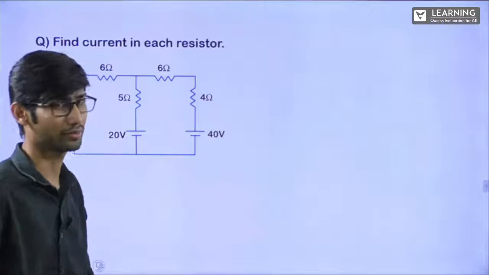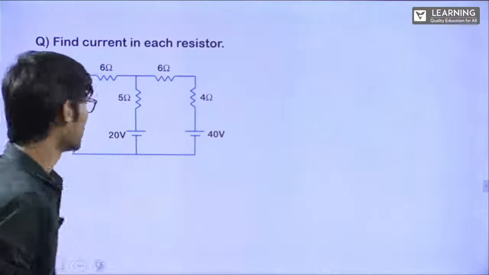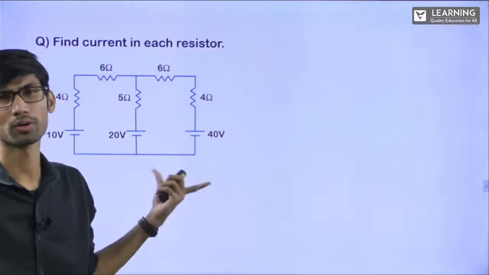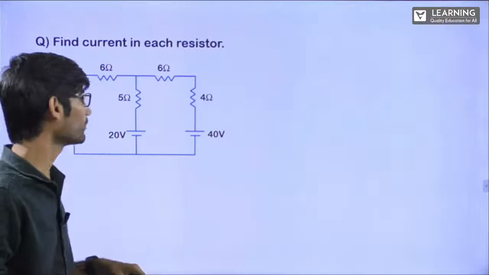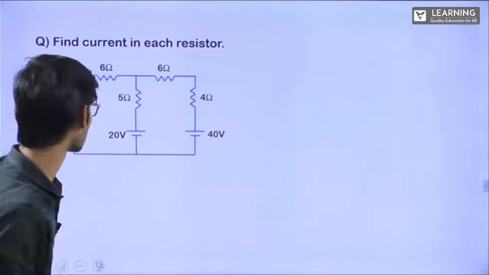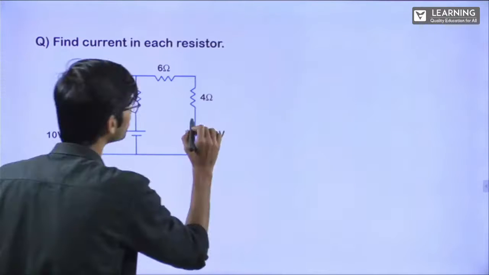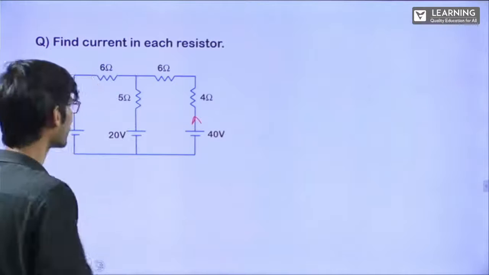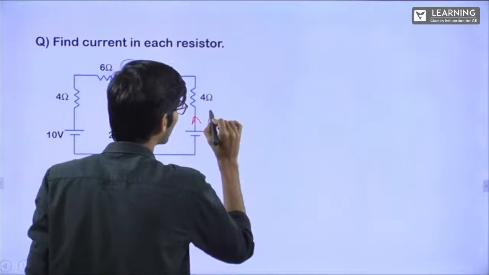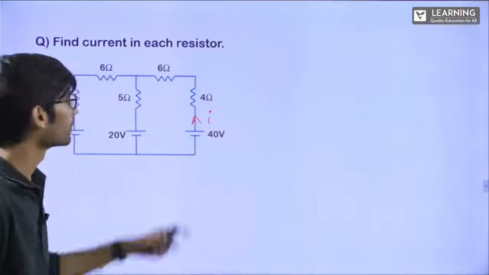Without that, it will be very difficult and time-consuming. First thing, now I hope you can do it fast. Try doing it on your own. First thing, we have to draw current. I always recommend drawing current from only one source. Here, this is the biggest source, so I'll draw current from here. You can draw from any. At the end, you will get to know whether your direction was correct or not.